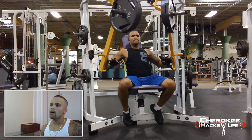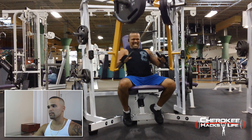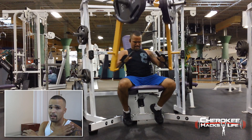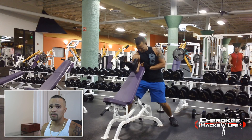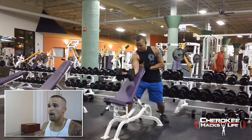I bumped it up — now we're doing 90 on the chest press. I really just want to show you guys what kind of progression I made. I started out with light, so if you guys have shoulder problems, start off light and see how your shoulder reacts. If you've already been to the doctor, make sure you go again and get that MRI. I'm just doing the MRI as a what-if — see what happens.